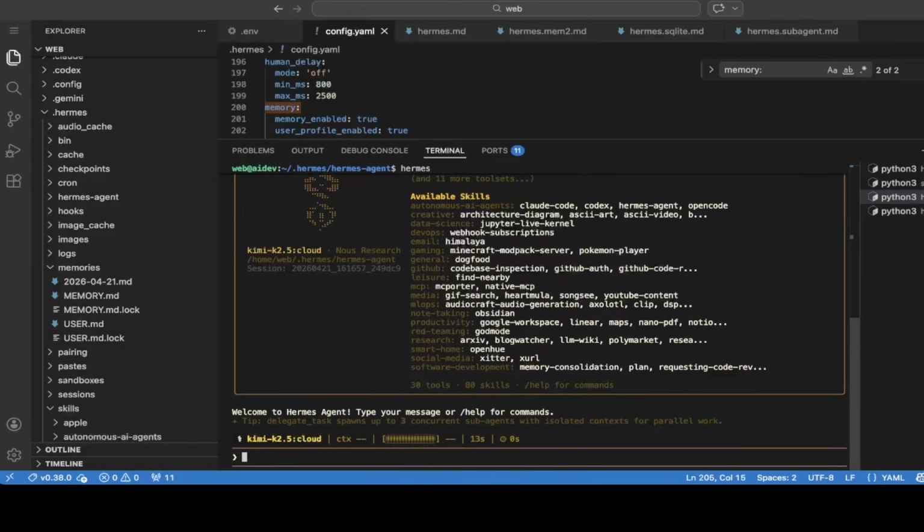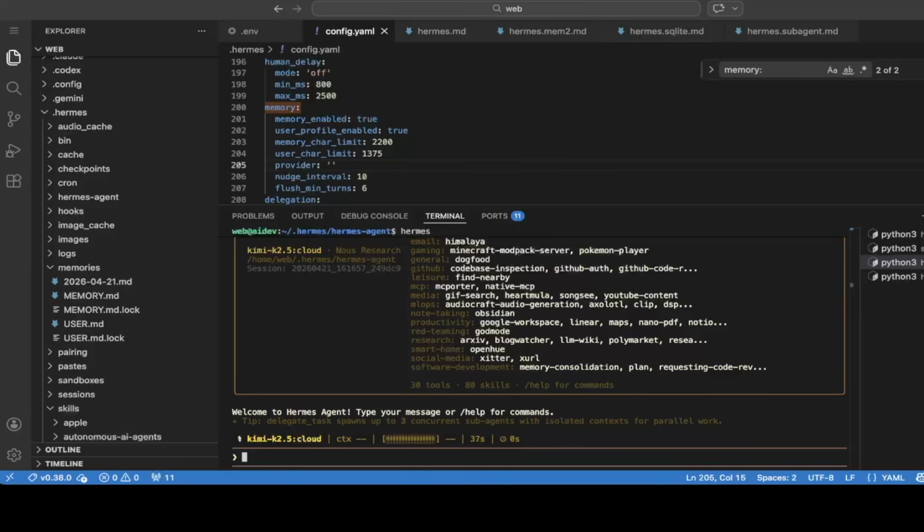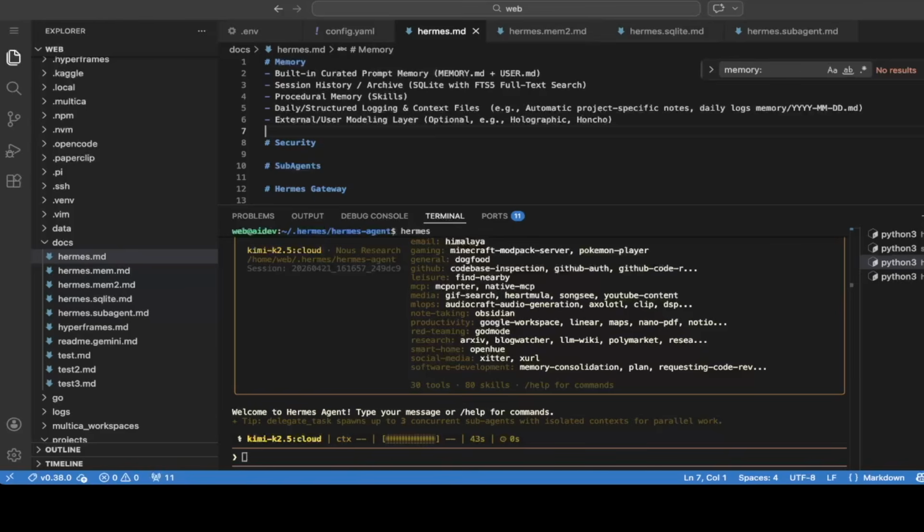As I mentioned earlier, what makes this agent great is the memory system. If you look at the Hermes memory, there are already a lot of files in it because we already tested it. We'll show you what these are and what other places use memory. In Hermes Agent, there are 5 memory types in total. Let me go through them one by one. The first type of memory is the so-called built-in curated prompt memory, which is memory.md and user.md.